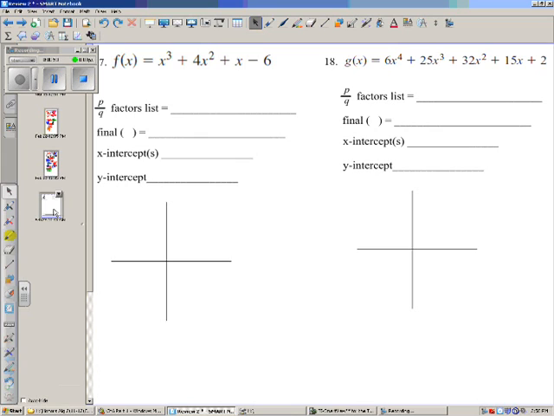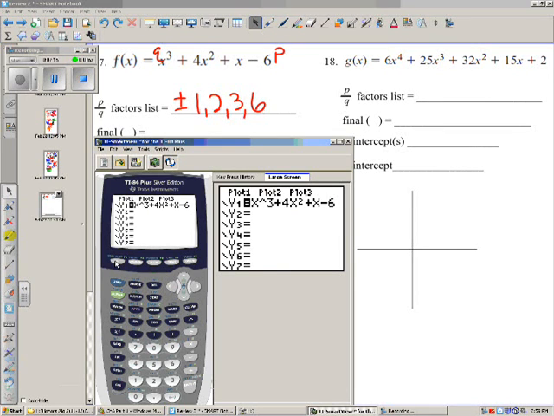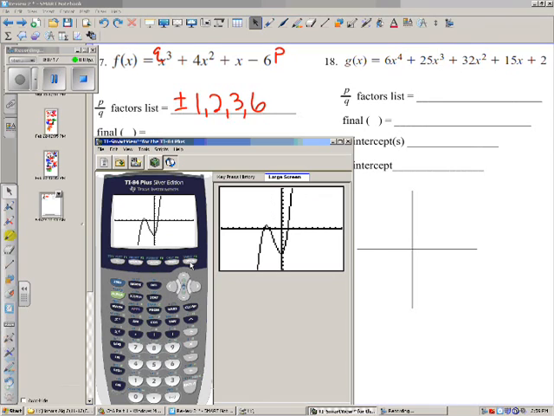17. 17 does not look to be factorable, so I'll have to come up with my P over Q list. So when I do that, P, Q, it's going to be just the factors of 6. So again, even though I only listed 4 numbers, it's really 8 numbers because there's the positive and the negative. So I'm going to go ahead and put this in the graphing calculator. All right, so you can see there's my equation. It's graphing. And when I look at the zeros, it looks like negative 3, negative 2, and 1.